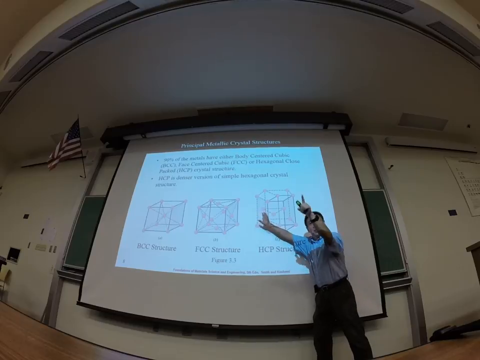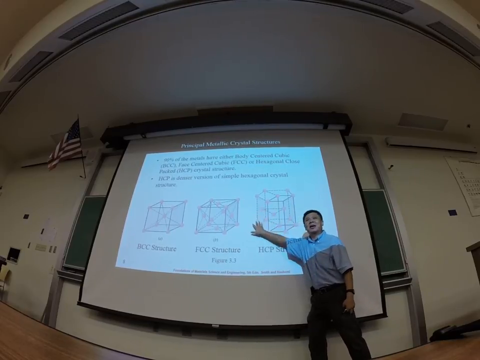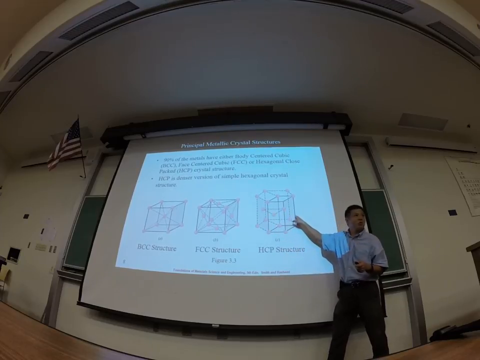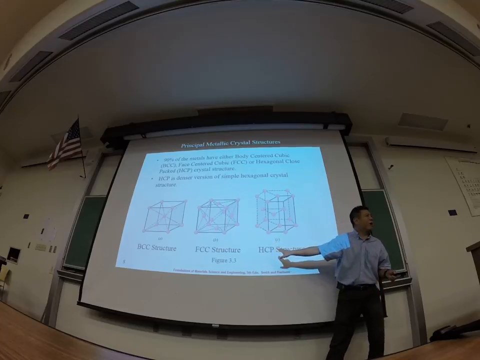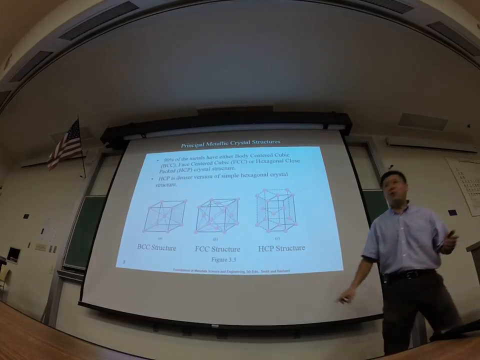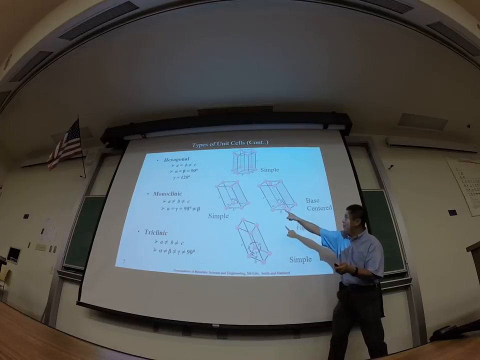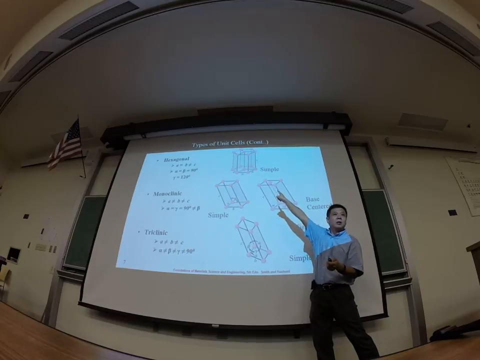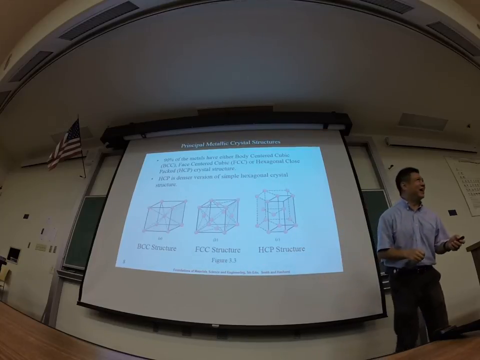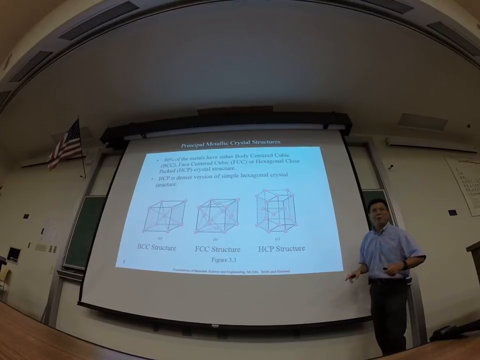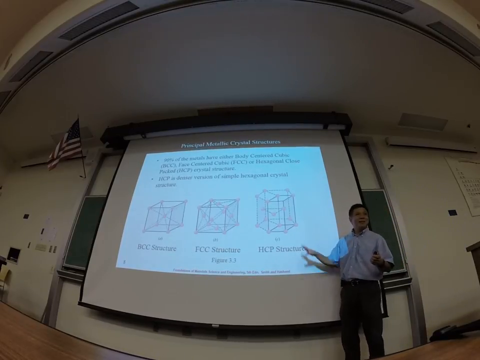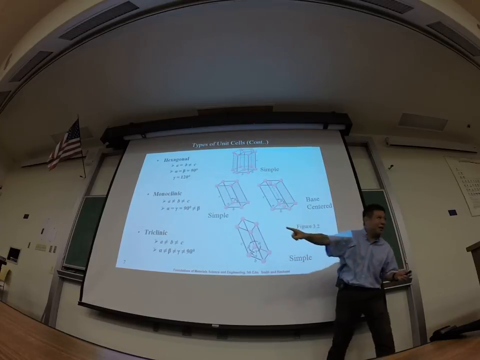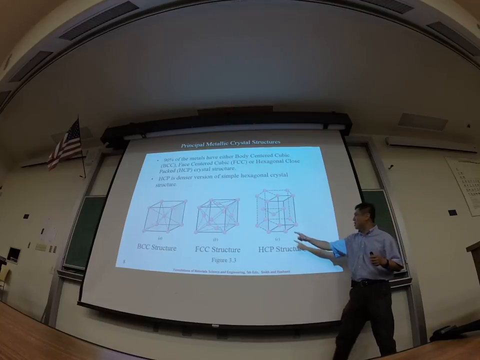If you think about the hexagonal close packed one, if you compare this one, this is a hexagonal close packed. We call that HCP structure. If you compare this one with that one, what's the difference? Take a look. You have the middle layer, right? Take a look one more time. This is a hexagonal close packed. That one is hexagonal. The only difference is in between.